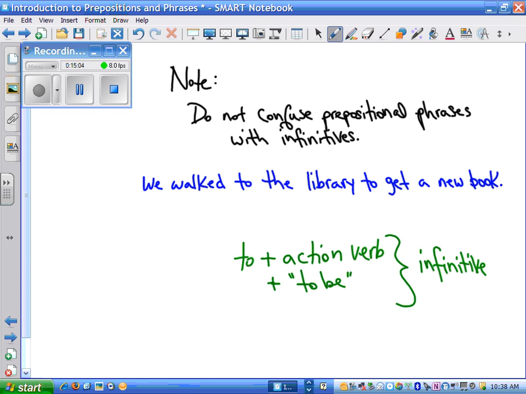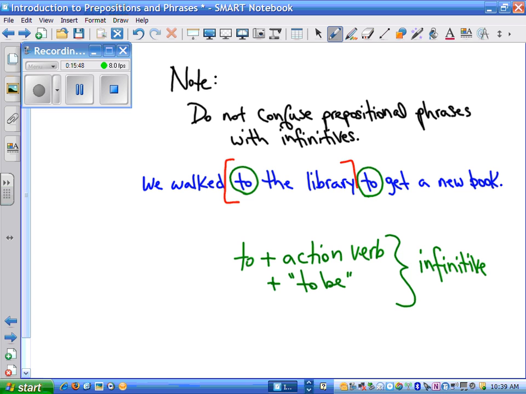Sometimes to then is part of a verb phrase. Sometimes it's part of a prepositional phrase. Okay? So in this sentence, we have both. All right? So we walked to the library to get a new book. Again, if you're thinking about patterns, you have no trouble with this at all. To and to, right? We have two tos in our sentence, but they're not working the same. They're working for entirely different purposes. So we walked to the library. Like, to the library.